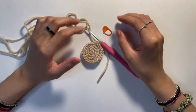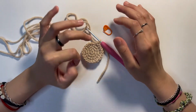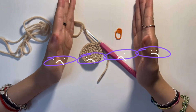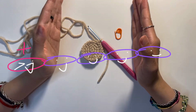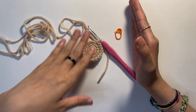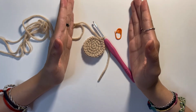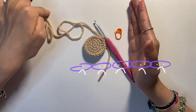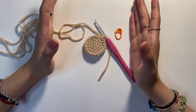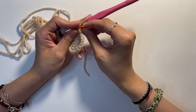Larger projects need a different technique to maintain a circular shape, but that's something I could cover in a different video. But back to what I was saying, we want 5 stitches on that one side, but we currently have 4. So on the last stitch on that side, we're going to increase from 4 plus 1 to 5. Then we are going to reach 30. We go from 30 plus 6 to 36. 36 divided by 6 is 6, right? So we have 5 stitches on one side, 5 plus 1 on that end where 5 is, reach 6, and so on, to 36. That's as clear as I think I can get, the most simple I can make this explanation.